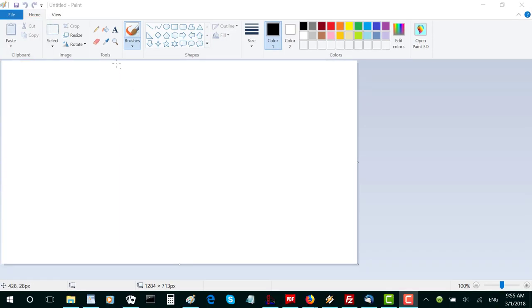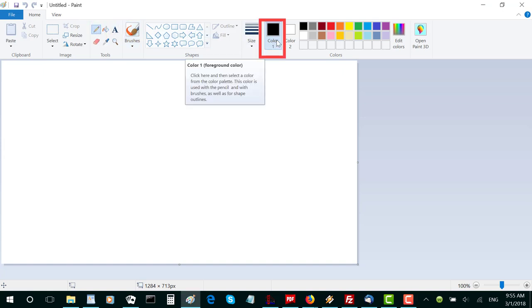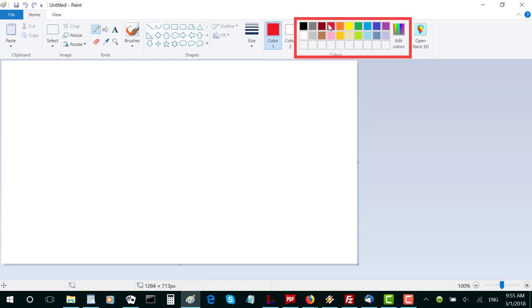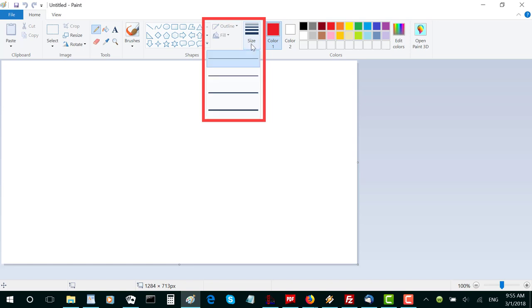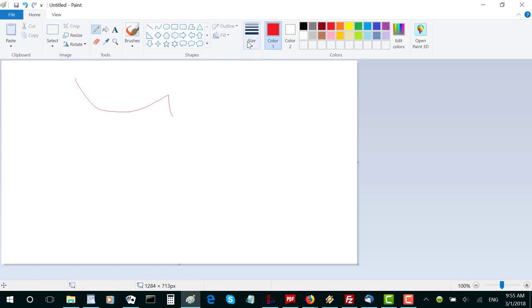You can draw using a pencil tool. You go over and specify for the tool what color you want. And then you can also specify how thick of a line you want. So let's do a variety of demonstrations using different thicknesses.